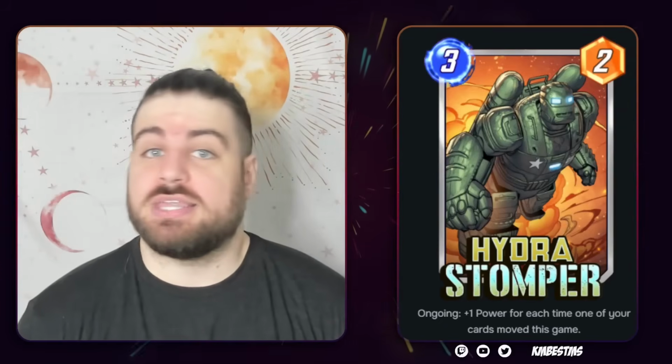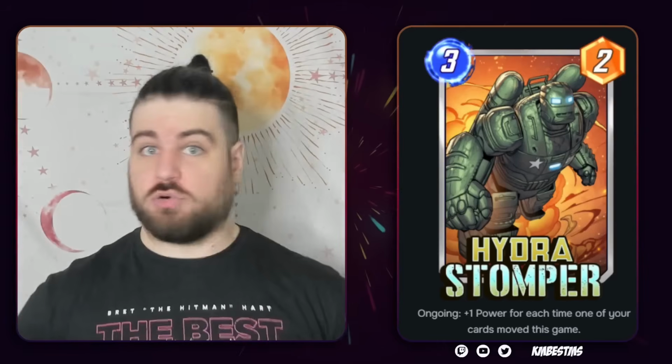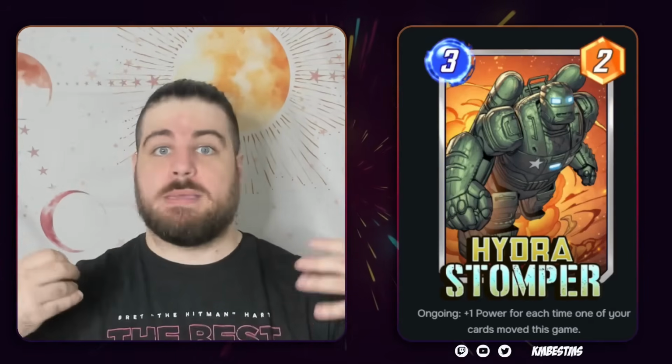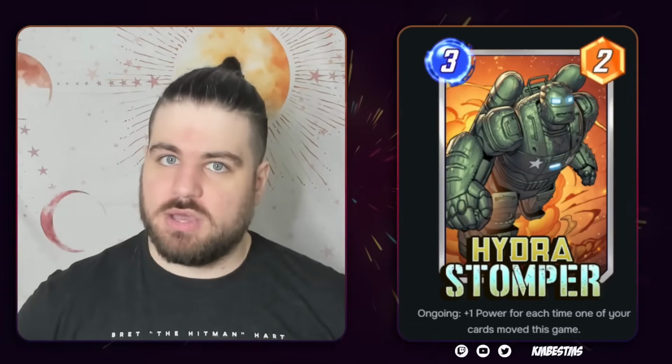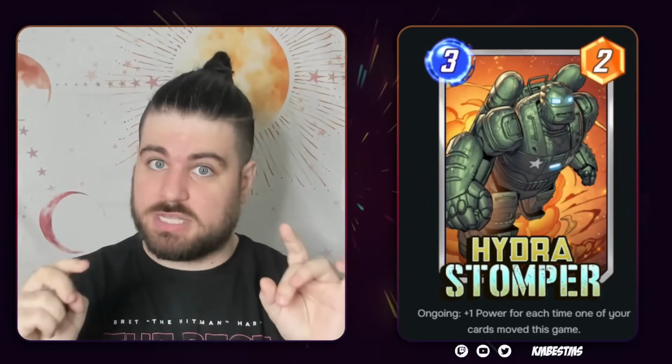Now, what if we just play this in Scream with our Sam Wilson that we're already playing and our Craven, and maybe we put a Heimdall in Scream? What if we just minimize it? Then I think we might be onto something. We could be the Hydra Stomper deck that beats the other Hydra Stomper decks. It's a good spot to be on week 1.